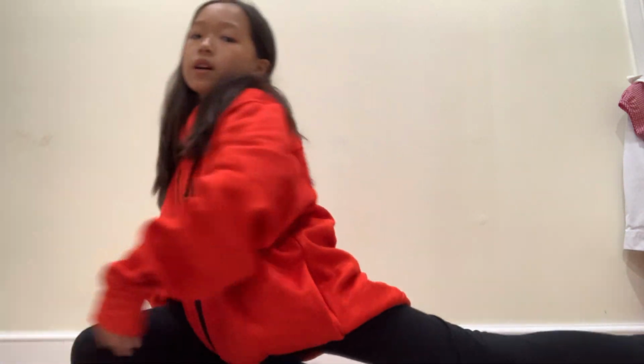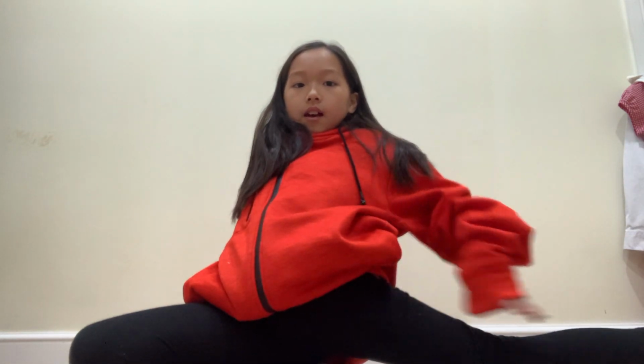Hold it for 10 seconds. After that, you want to put one leg out and sit on your other leg. And then you want to arch back a bit so that part right there can stretch out. After that, you can do the other leg.